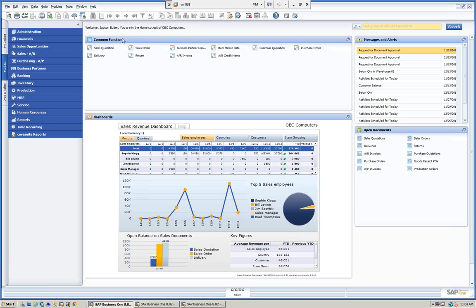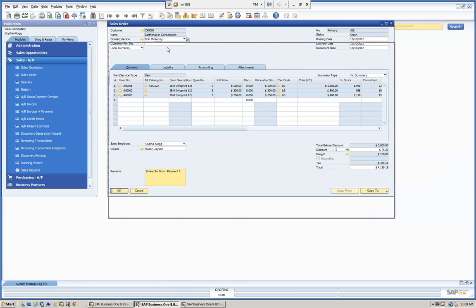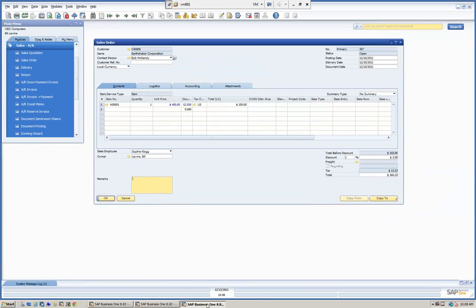For purpose of today's demo, we're logged in 3 times. So we're going to see here that we're Jason, who's the manager. And Jason's the manager of 2 employees. So if we click here on Sophie, we have Sophie as a sales employee. And if we go here, we have Bill as an employee.